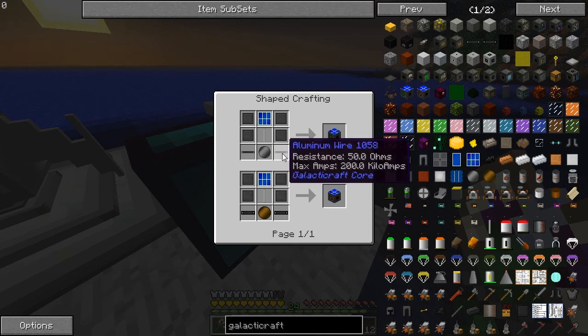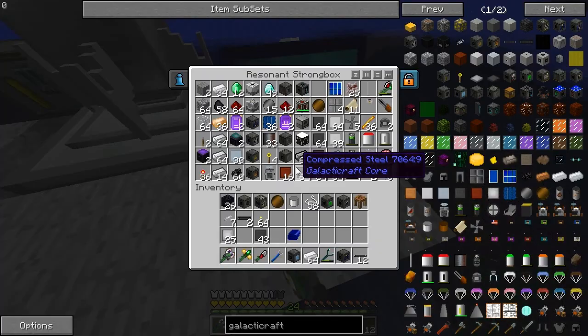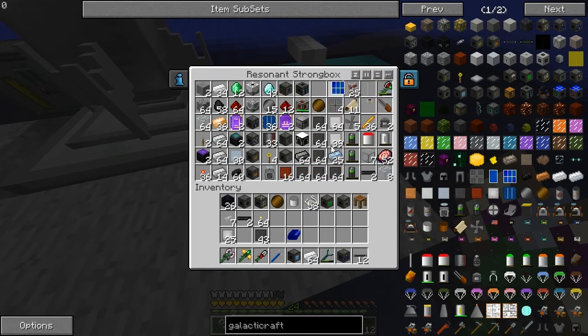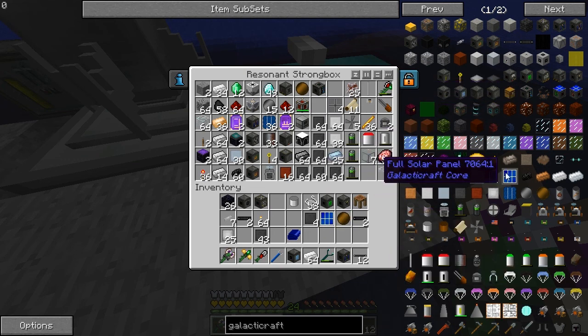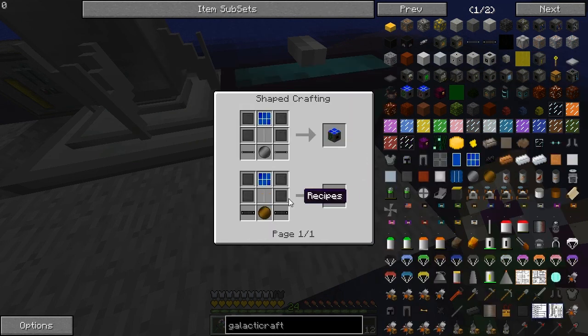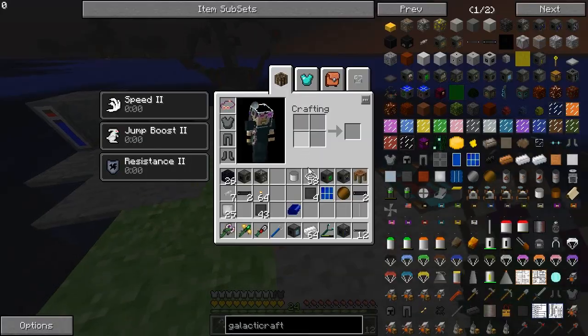So we need basic wafer, aluminum wire. Oh, no, we want the good one. We want the advanced solar panel. Screw basics. We want to go straight to whatever the hard one is. Okay, we have those things. We got this guy. We need four of those. And what else? I don't remember because I'm not very rememberful. Oh, a steel pole. We got it right there. Boom. Okay. Come over here.